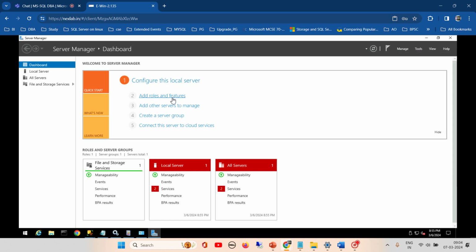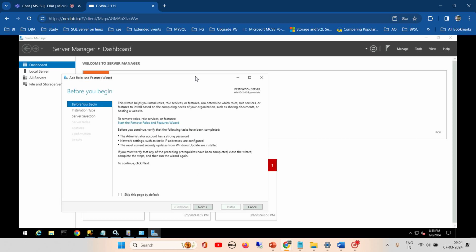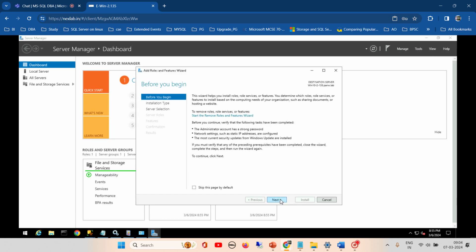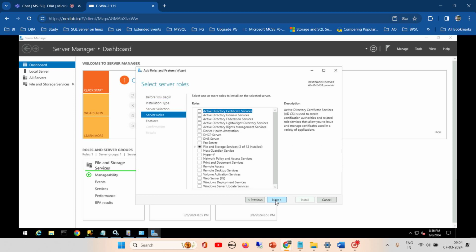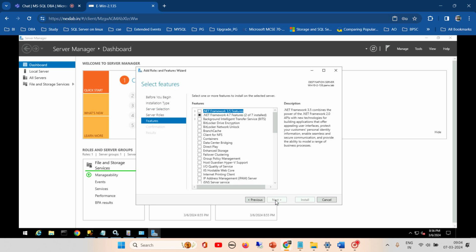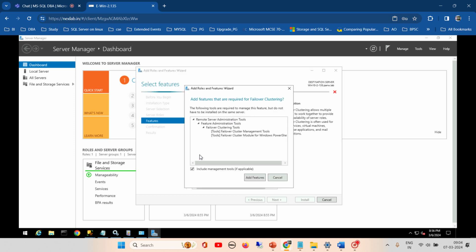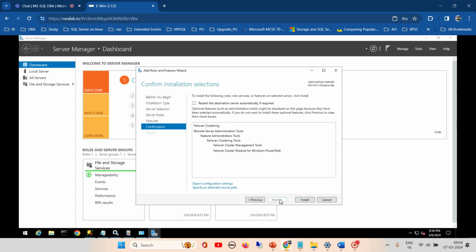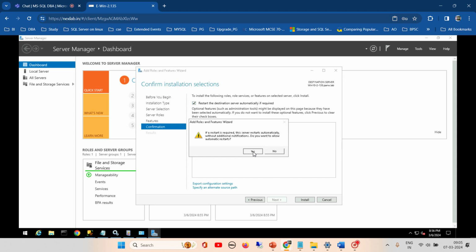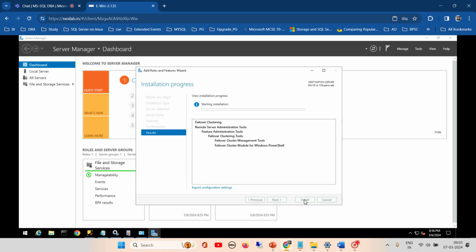Now add features on the server, on this local system. Now we have to select Failover Clustering and add tools. We can ask it to restart automatically, so we don't need to run the shutdown -r command.